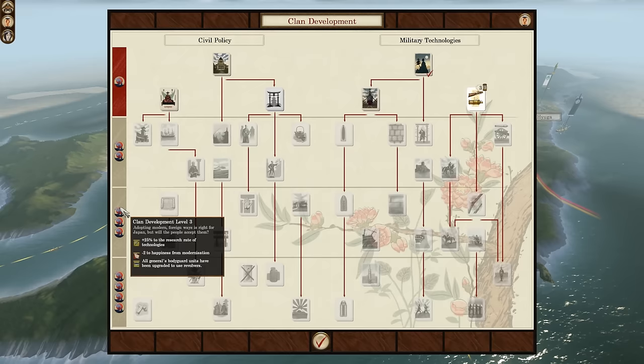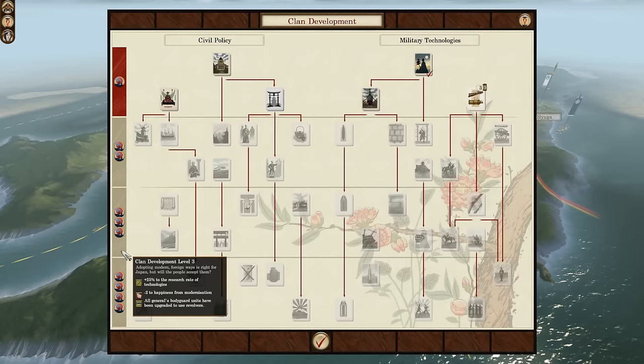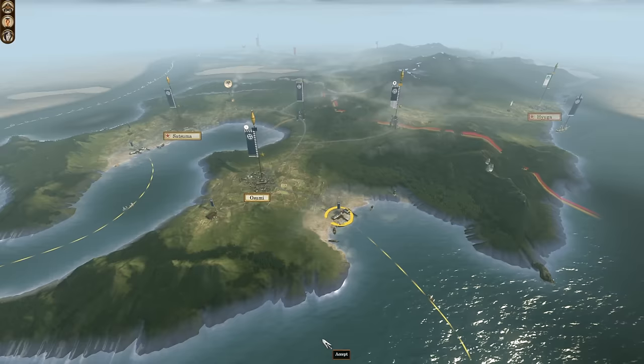Oh yeah, all General's Bodyguard units have been upgraded to use revolvers. Yeah, I knew it wasn't just new ones that you recruit. It upgrades them all. So they have revolvers in there. That clan tier 3 changes them.